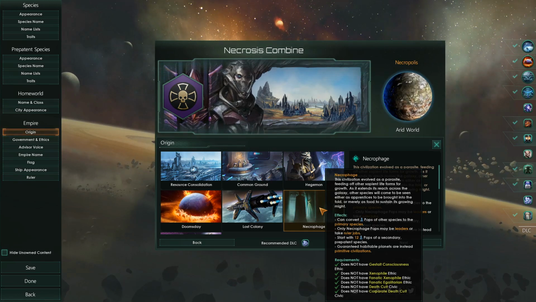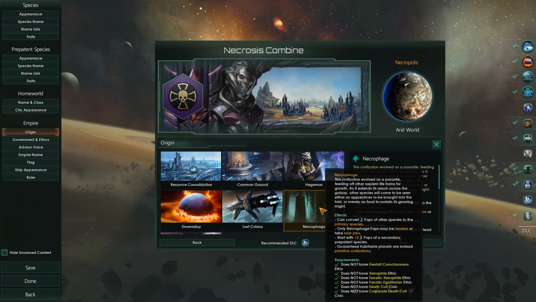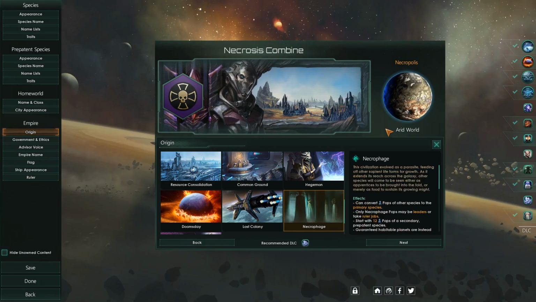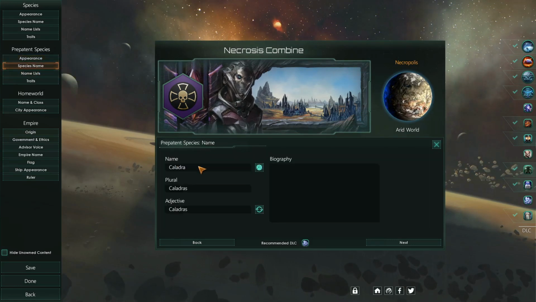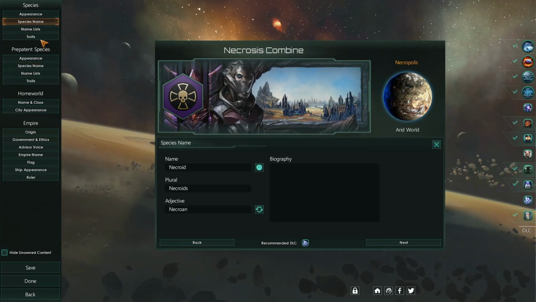What's interesting is the Necro DLC also provides this thing called the Death Cult Civic, but you can't use the Death Cult Civic with this, so I had to decide, do I want to be Death Cultist or do I want to start with this new Civic? I kind of wanted to try the new Civic, so that's what we started out with. I made a pre-sapient species that looks like this, and they're called the Caladra. My species name is just Necroid.